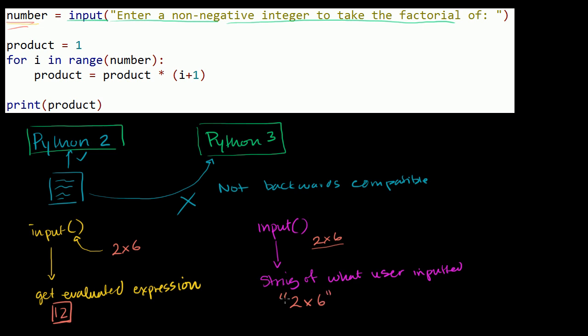So this string, and string is really, you can just view it as a string of characters, you can kind of view it as some text that's not actually interpreted in any way. So it'll actually return that string of characters. Then you'd have that string of characters put here in number, and then the function here range would break down, because it's like I'm trying to take the range of like a word, not like a number here. So that's why it would break in Python 3.